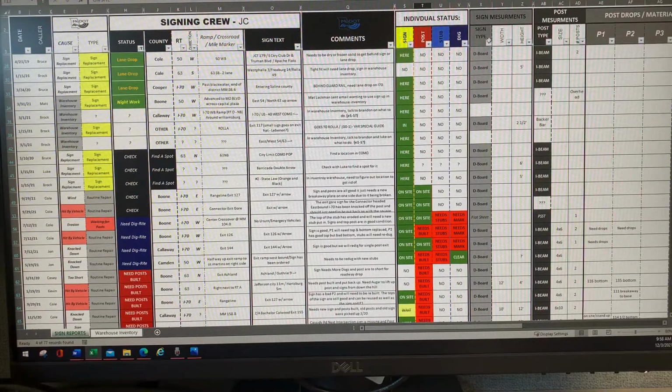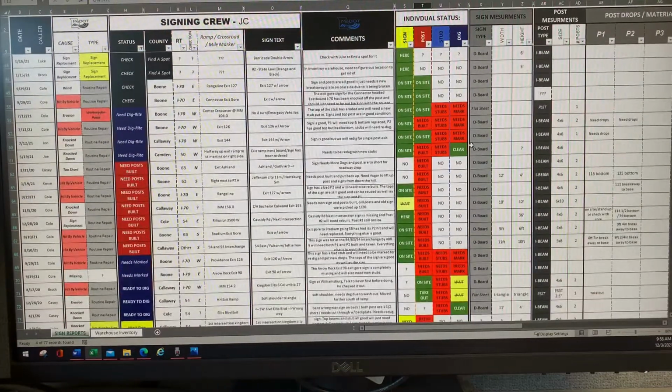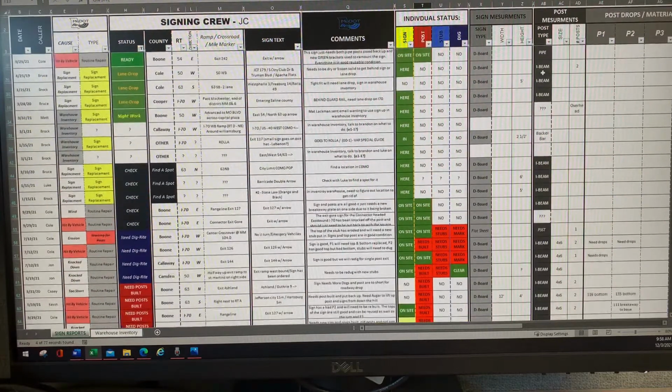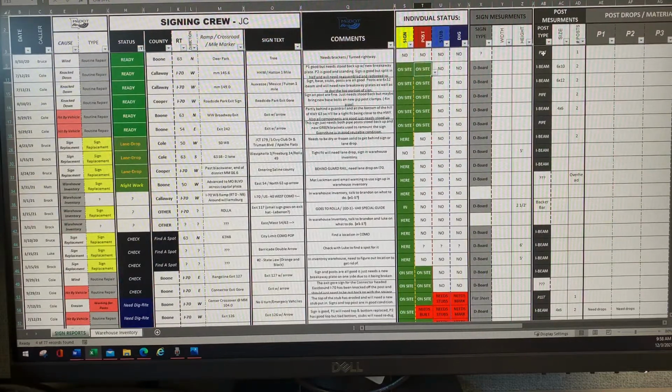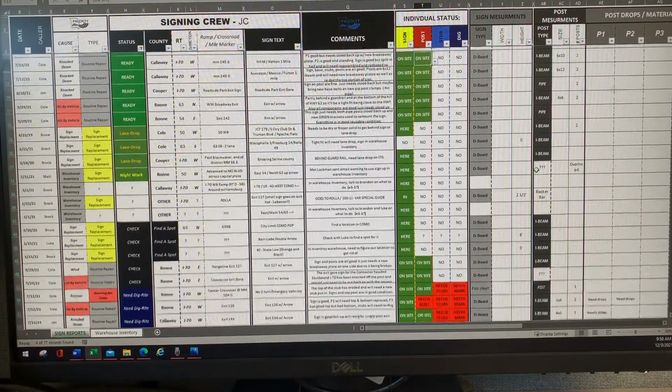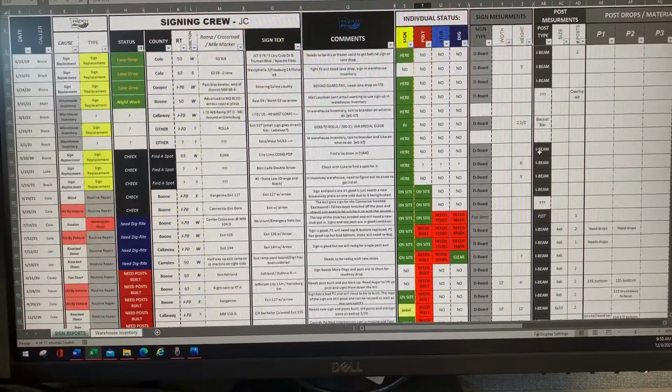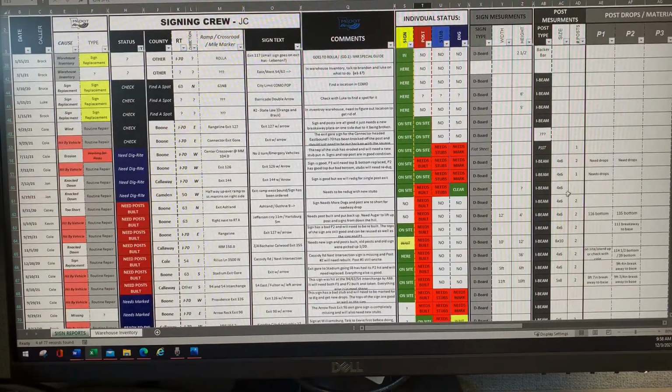Here is our sign measurements of the reported sign that is down. We could have a D-board or a flat panel marked, and we can put down the width and height if that is provided. On our post measurements, we can even get into detail and sort and filter through which ones are I-beams, pipe posts, telespar, wood, or backer bar. Here we can also put down the size of the I-beams and how many posts are on that individual sign.